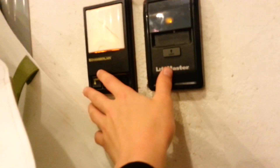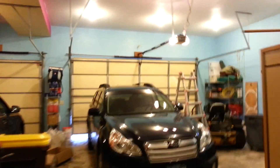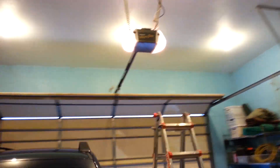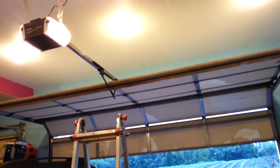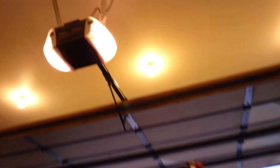Let's come over here. There's the button right here. I don't know why it's set up the way it is with this for the small door and this for the big door — I feel like the big door should be over here. Let's go ahead and run the Whisper Drive up. It's really quiet. The belt is loose, I know that. It's really smooth on the way up. It's just on the way down that it jumps.